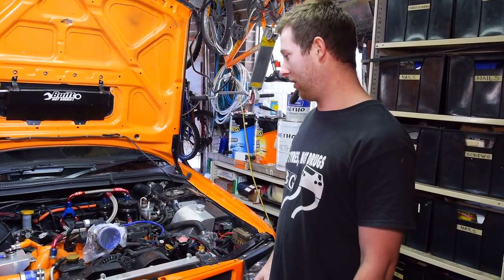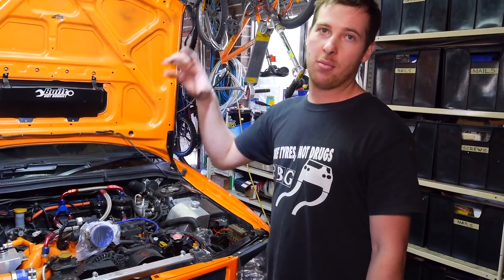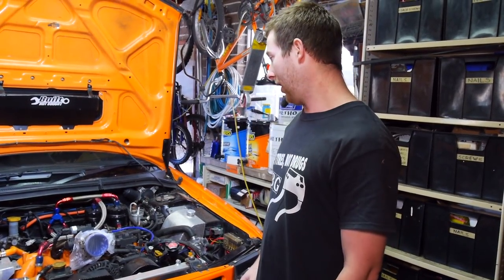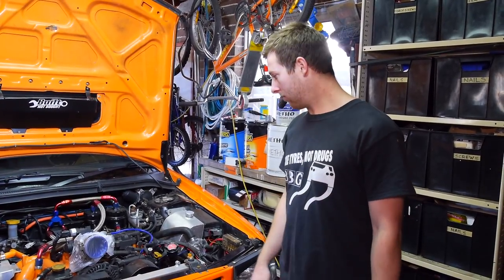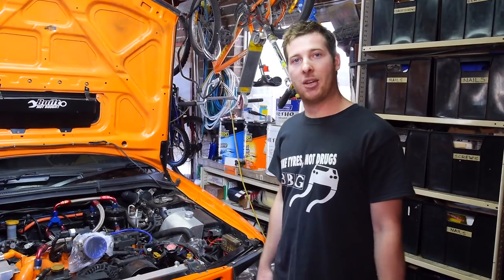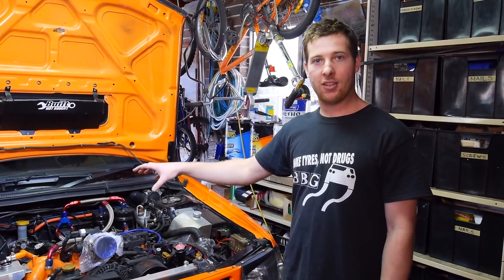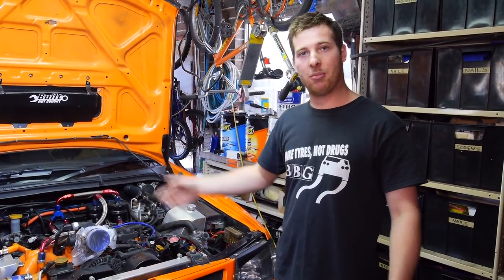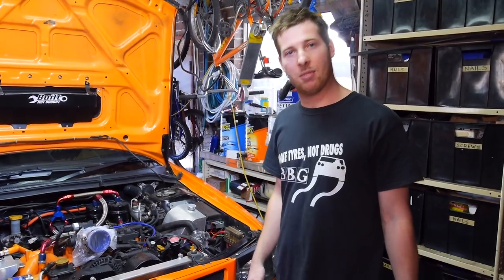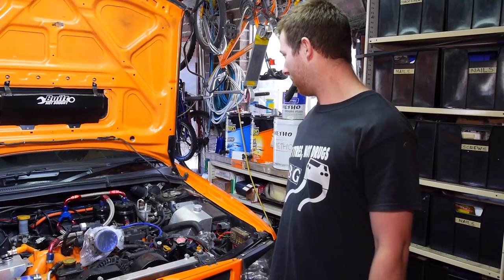And basically every arvo after work or whatever, I can start taking stuff from this, putting on the new motor, getting everything built up, basically ready to go. And yeah, I'm actually also going to be custom making an exhaust manifold. So I'll be using this as the mock-up motor. And if I can make them efficiently, I'll actually probably start manufacturing and selling them if people are interested. So keep that in mind. And yeah, let's pull this thing out.